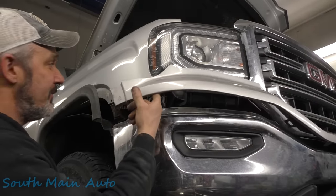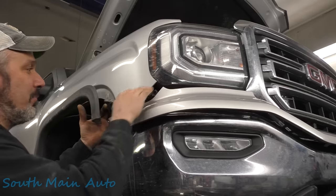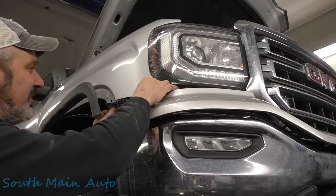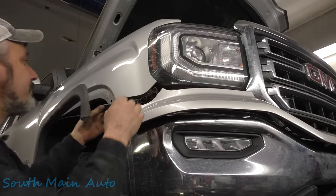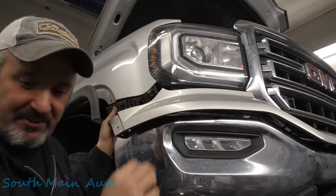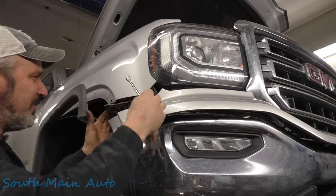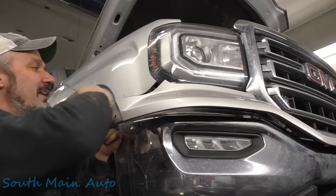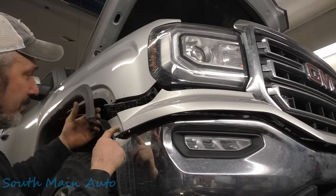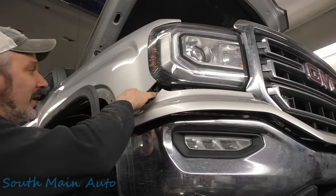We've got to get this plastic trim off the front. It's like a bumper cover — it has this retaining block. According to service data they have you unbolt it from the inside of the fender, which I know GM is kind of ridiculous about. But there was just a seven-millimeter wrench back there getting after it. They tell you to pry it out and release the tabs. This is made exactly like a bumper cover — typically you just grab these and pull, but you do have to remove the bolt.